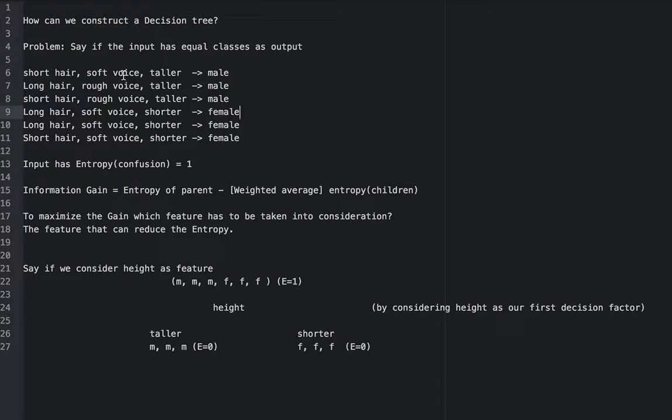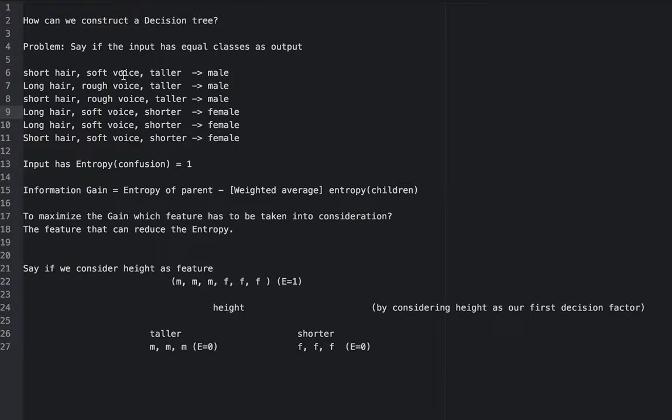So the main principle behind the construction of a decision tree is to reduce the entropy at the end nodes, so that we have a specific corner of saying, okay, this is male, this is female, like that. The main principle that is used to construct this decision tree is information gain. So the information gain can be considered as, let's say, if the parent has a lot of confused data, saying 3 males and 3 females.